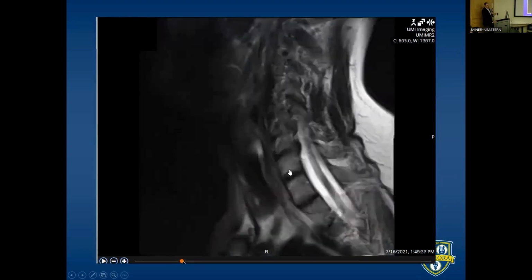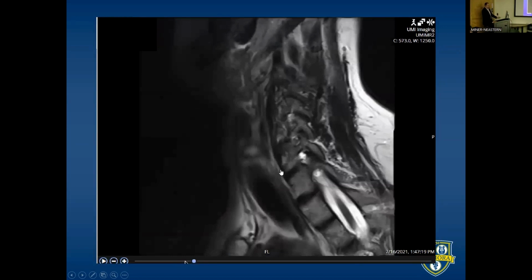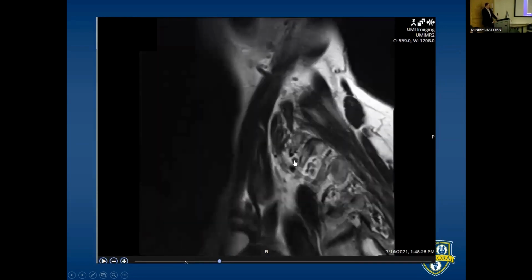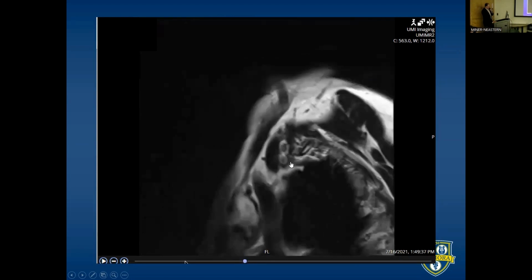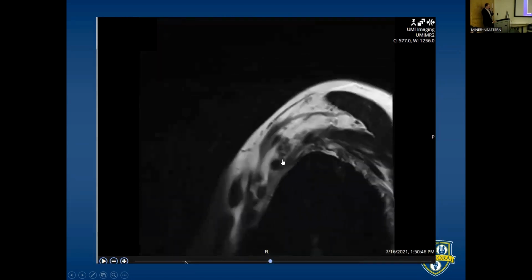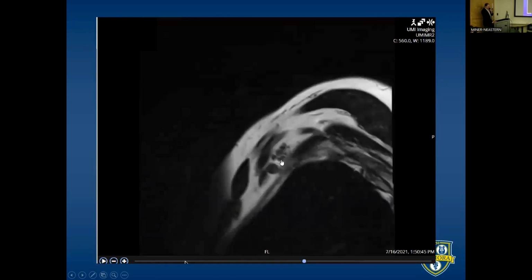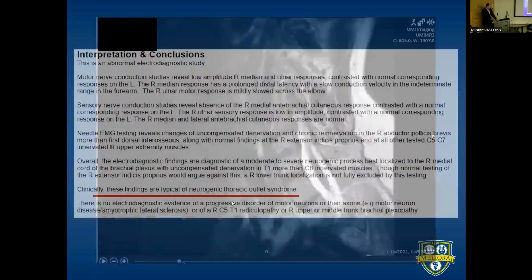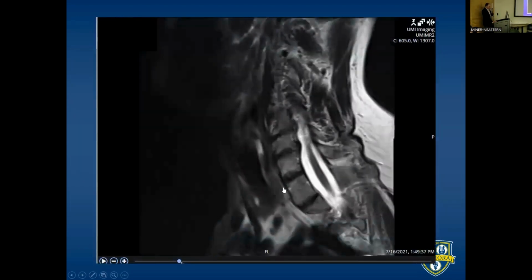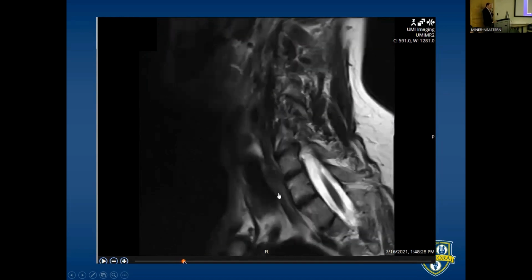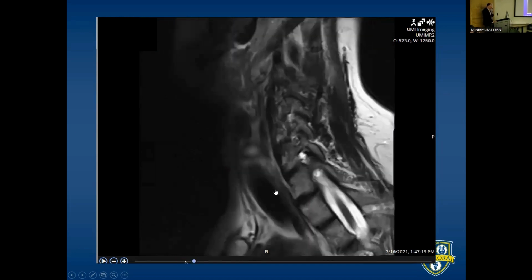And these, I have to stare at this for a long time. It's not like I can see this in a second and figure it out. So here's the T1 nerve, and then I want you to see what happens to that right before the area of stenosis. So here, look at the caliber of the nerve. And then it becomes larger, and then right there it gets stuck through this little corridor, and then it comes out to the other side and is back to its regular caliber. I show that again because it's a subtle thing that's hard to see, but when you see it, it really clinches the diagnosis, and you can get the patient to the right providers.